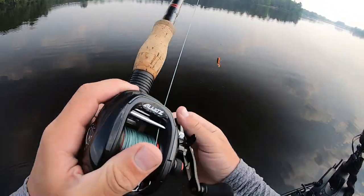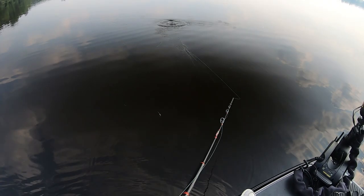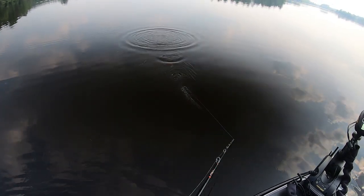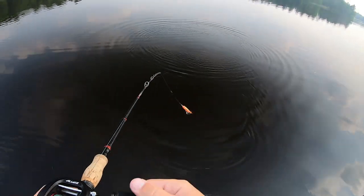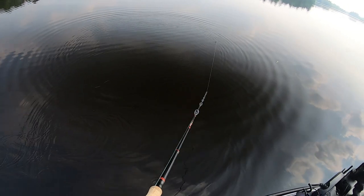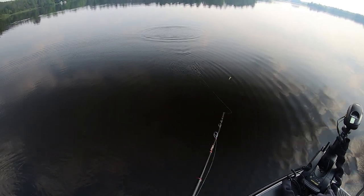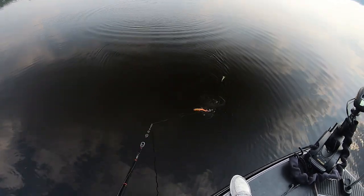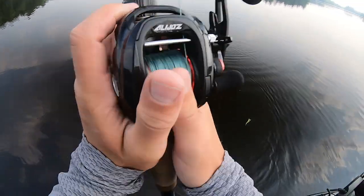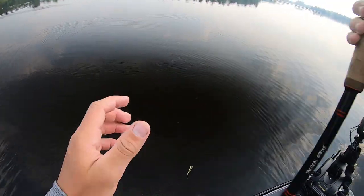I'm tapping it back and forth. And this one's really good. I like it a lot because you can really twitch it fast because it's got a nice tight motion. And if you let it pause, it'll go out wider. But if you twitch it real fast, it's got a little tight side to side motion. And that's what triggered that fish to eat. So I'm going to keep throwing this.